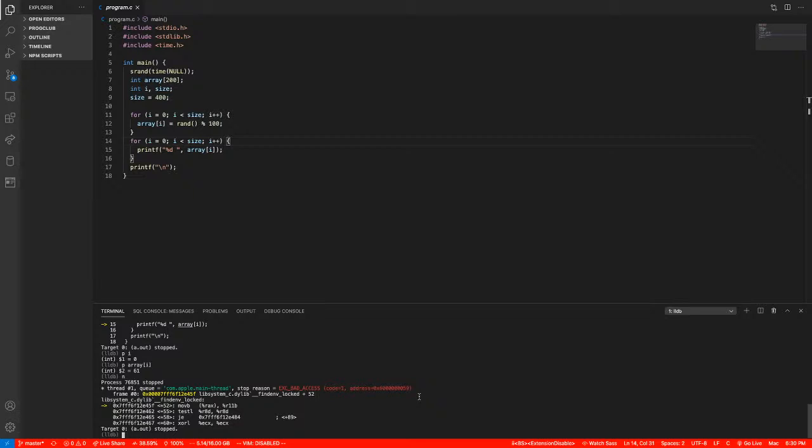I'm not entirely sure why it seg faults here where it is. We've looked at it. It should have probably seg faulted somewhere in the top for loop. But if you look at this, the big problem is our size is 400 while our array is only 200 elements. So obviously you can't read index 300 from an array that doesn't have 300 elements.